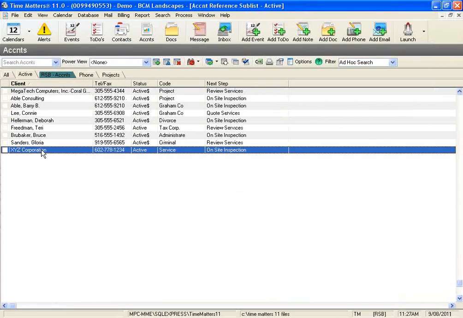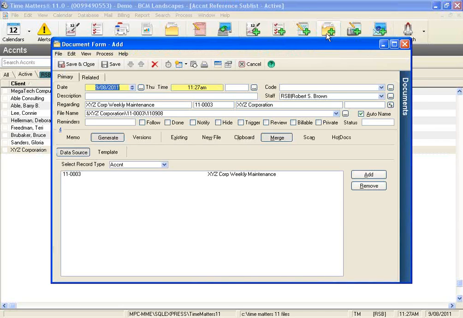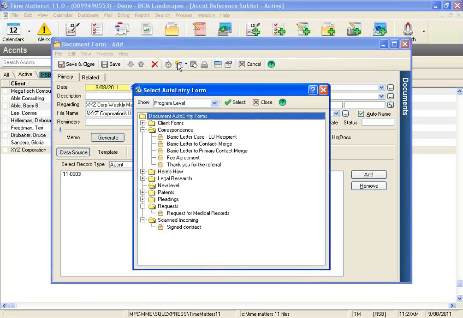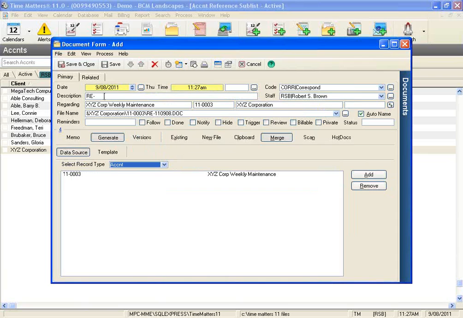With my XYZ Corporation highlighted, I want to get a quick letter out to John Smith, who's the primary contact for the account. I'm going to add a document, and again, select from a list for a basic letter to the primary contact.